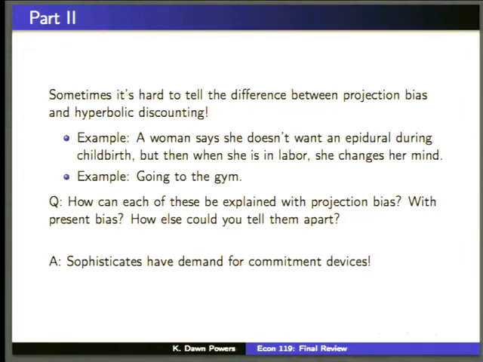You could, if you gave them the choice to go literally the second. The thing is, you wouldn't be able to tell or test for present bias because there's no future period. So there's no way to measure beta or projection bias because there's no future.